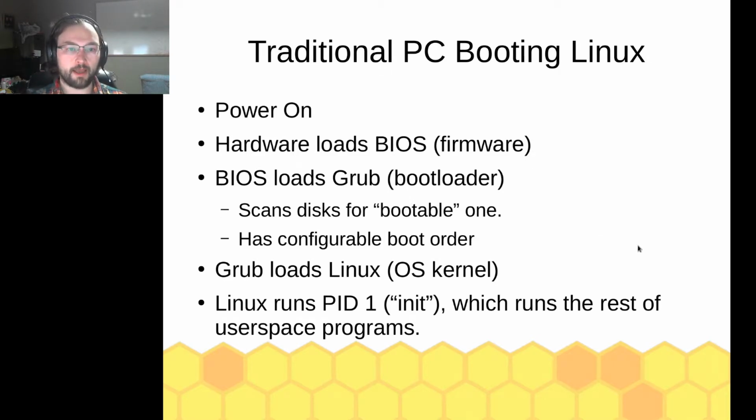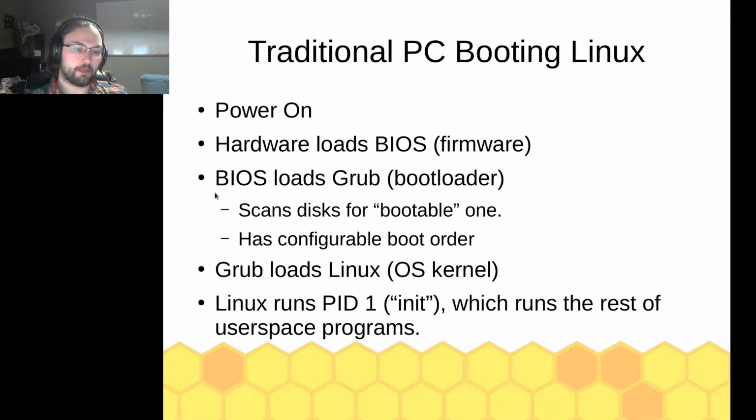Now, let's consider that sequence on a traditional PC running Linux as it would have in 2002 or 2005. So again, you press the power button, and the hardware, in this case, the CPU, maybe an Intel Pentium 4, is going to load the BIOS, Basic Input-Output System, which is the firmware for that style of machine.